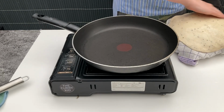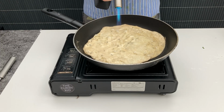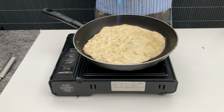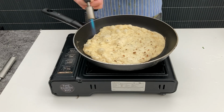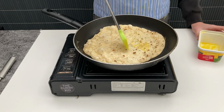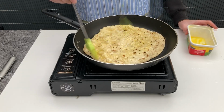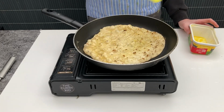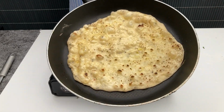Gently wet the base of the naan, then tip onto the frying pan. As soon as it begins to bubble, turn off or remove from the heat, as you don't want to burn the base. Now, using a normal kitchen blowtorch, gently move back and forth over the surface, and as you can see, the naan bubbles and browns beautifully, just like the one I cooked using the tawa. Brush with some butter and it's job done. Beautifully bubbly naans cooked in a way that's quick and convenient.